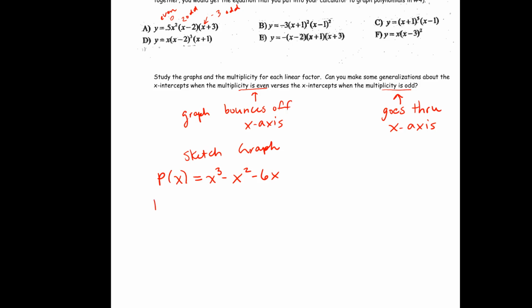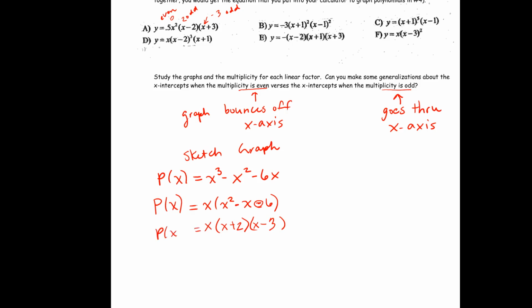Factored form. So let's think about what we know about factoring. Always take out a what first? Greatest common factor. So what would be the GCF of those three? X, good. And that would leave me with x squared minus x minus 6. We know how to factor this piece from first semester. The last term's negative, so we're going to have different signs, plus and minus. X times x would give me x squared. What times what would give me 6? 3 and 2, and specifically a negative 3 and a positive 2 would add up to be that negative x.